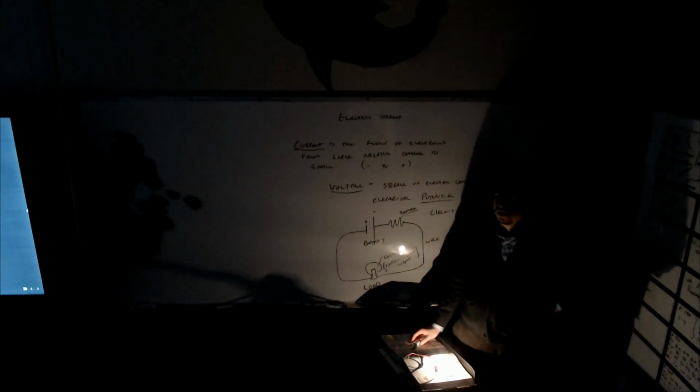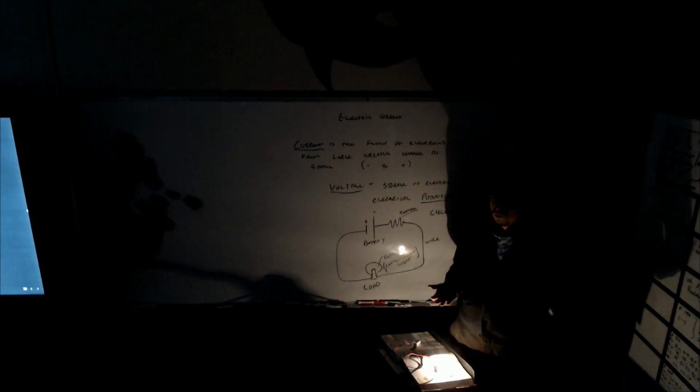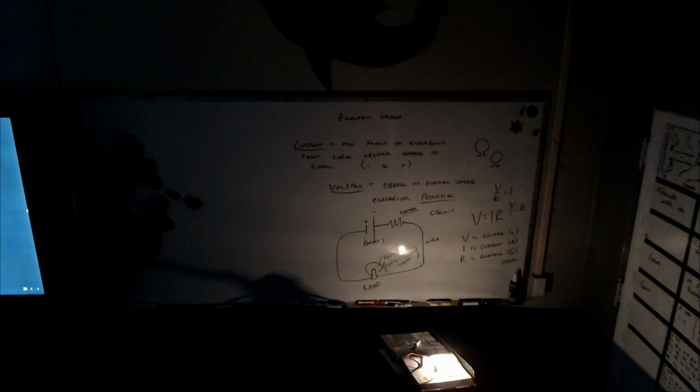It really is hurting my eyeballs to look at it in the dark like this. This is a nice little light bulb. And 9 volts is really quite a lot for a battery. You know the voltage of a AA battery is about 1.5, so it would take 6 of those to make this voltage. What I'm going to do now is attach in between. I'm going to separate the current on the positive side. Actually, this might serve our purpose, because we might be able to tell which way the electrons are actually flowing. Where did my little lead go?